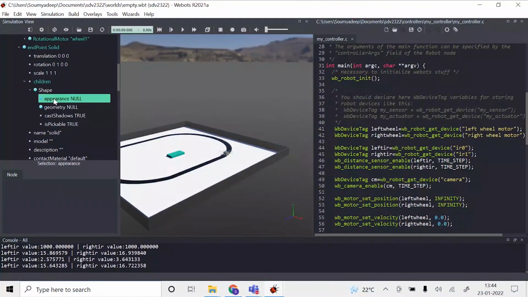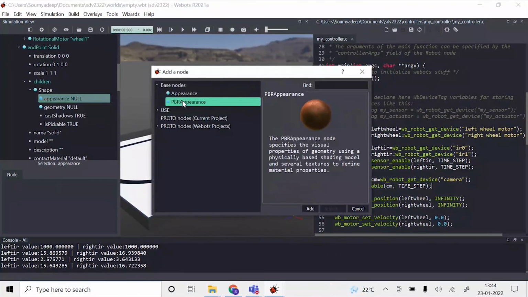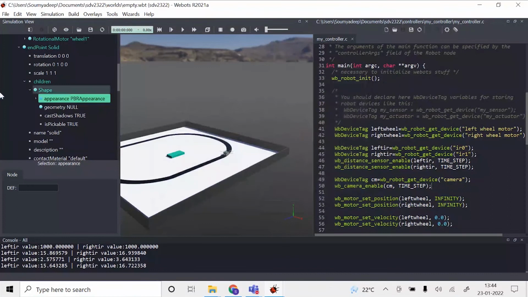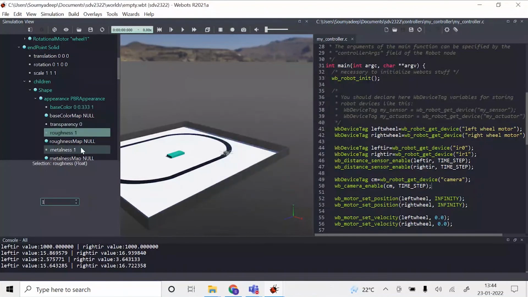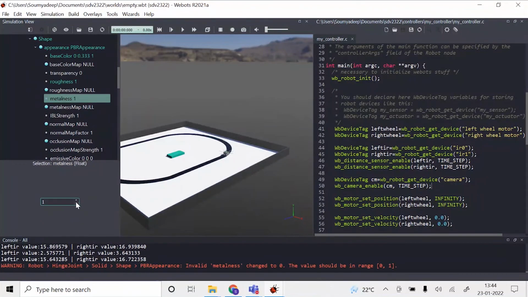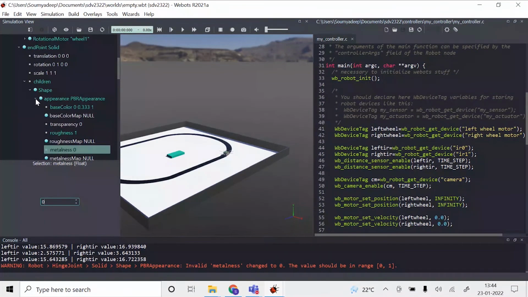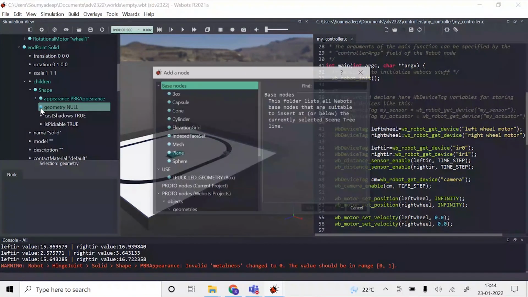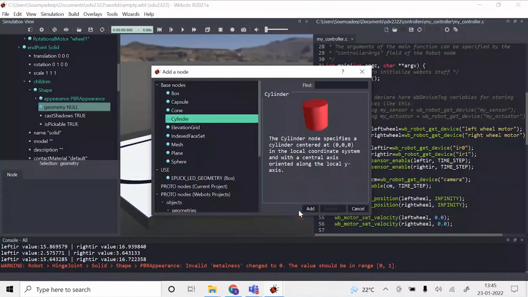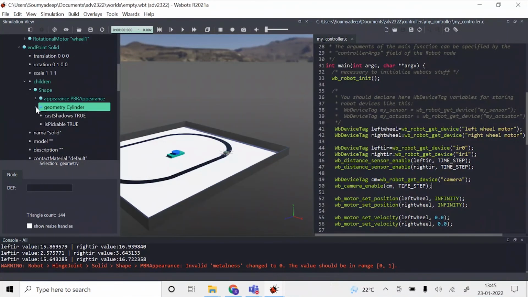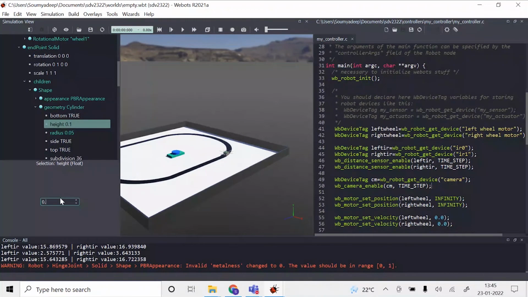Roughness also, I want friction here. Geometry is a cylinder, since the wheels have to look like a cylinder. And height of the cylinder, I'm giving it to be 0.02 and radius 0.04. Subdivision means how many divisions I want to divide the cylinder into. Making it 24.